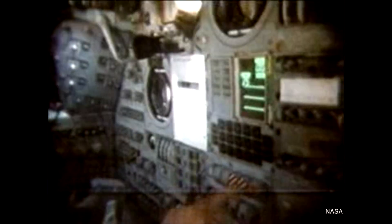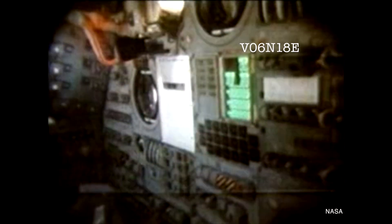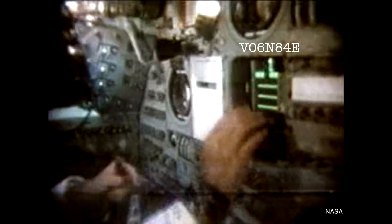The astronauts inputted all their data using nouns and verbs into the Apollo Guidance Computer. There were 100 sets of noun-verb pairs, all defining a specific thing the computer would do on a mission. For example, entering Verb 37 tells the computer you are about to make a change to the program; then hitting 3-1 tells it to run Noun 31, which is a targeted rendezvous program. The crew could request maneuver angles with Verb 50, Noun 18; monitor changes during a maneuver with Verb 6, Noun 18; or request velocity change required for the next maneuver using Verb 6, Noun 84. Once the noun and verb pairing was entered, the relevant information was displayed on the DSKY.